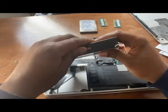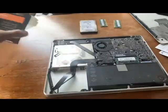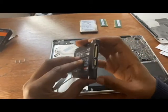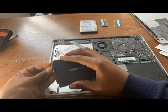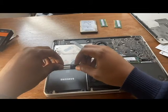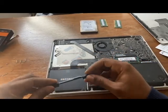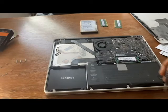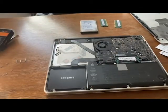Now what we want to do is get the new Samsung SSD out of the box. That's how it looks. That's where the connectors will be going — this black connector goes right in there just like that. So that's sitting there nice and tight. We'll add the bracket back in, align it, and screw it back together. It's literally that simple.